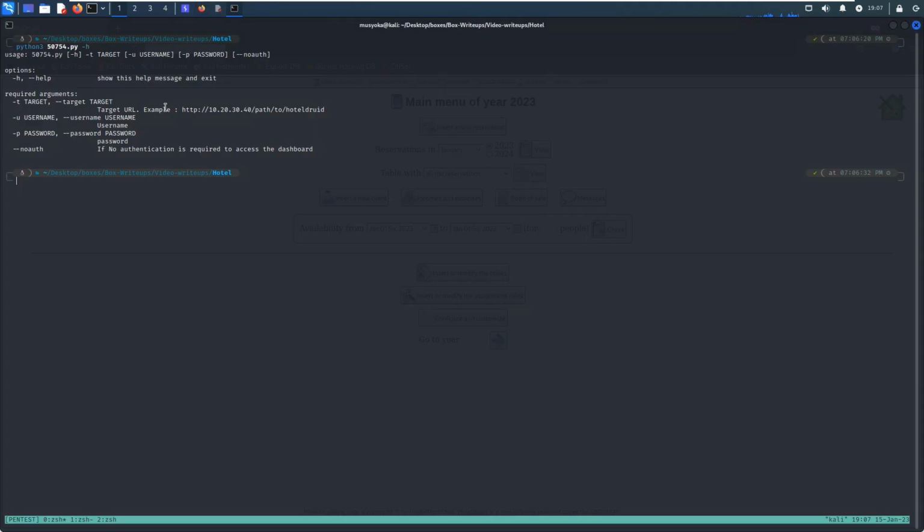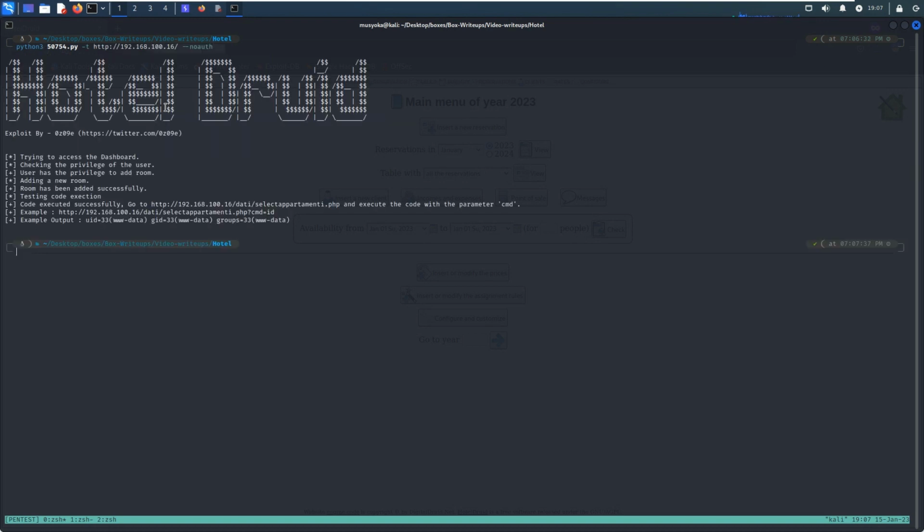Then what I'm going to be doing is to go back to my exploit, then specify -t for target, then specify the target, which is HTTP. You have to specify, I think, the schema, which is http://192.168.100.16. Then, given the fact that we were able to access the dashboard without having to provide any sort of authentication, I'm just going to be using the --no-auth to tell it that there was no authentication needed to access the dashboard. So let's run it, and as you can see, it has actually worked because we have the output of id, which is www-data. We get the user that is running the system is www-data.